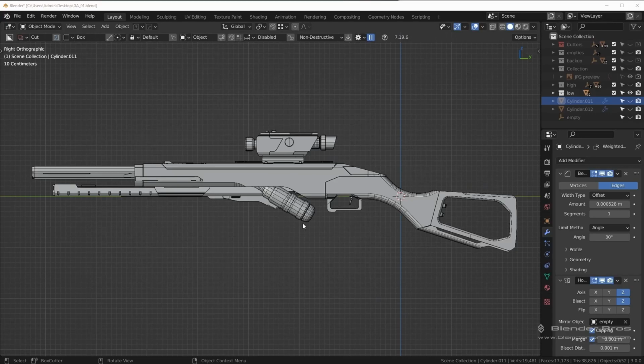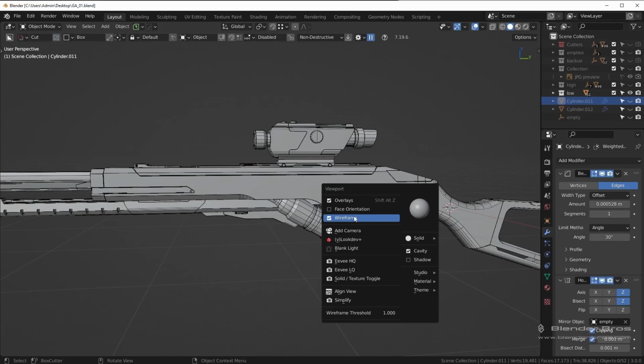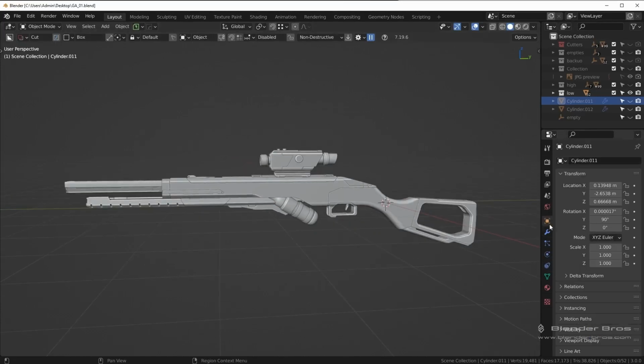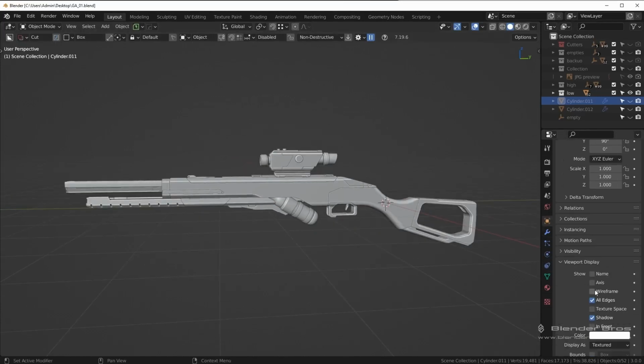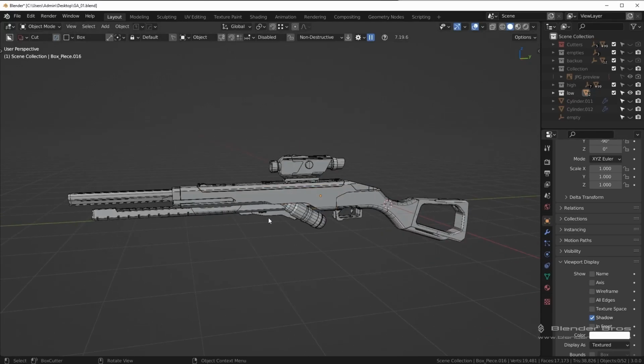So let me show you exactly how you determine what a good poly count is. Don't worry about the number down here. Worry about if this is as low poly as you can get it. And the way you do that is by simply going into wireframe mode. So with Hard Ops, you can just press Alt V. Alternatively, you can go in here to viewport display and turn on wireframe. Just make sure you have it selected. Hard Ops will just do it for every piece, which is easier.